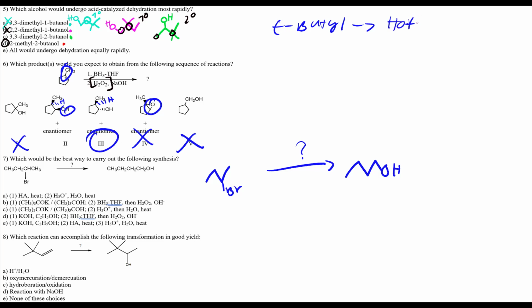And I believe it was M-A-N-N, Hofmann. Who cares? So Hofmann means that it's going to form an E2 reaction because of this potassium metal. If it's a metal, it's going to be strong. It's going to be E2 or SN2. In this case, T-butyl is so big that it is going to be E2 favored.